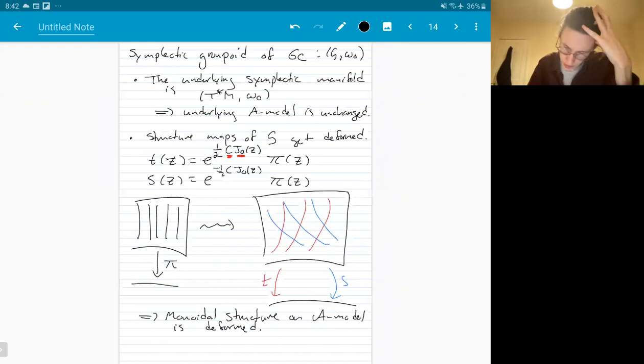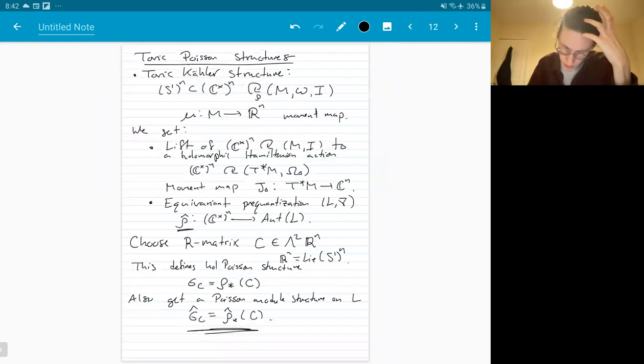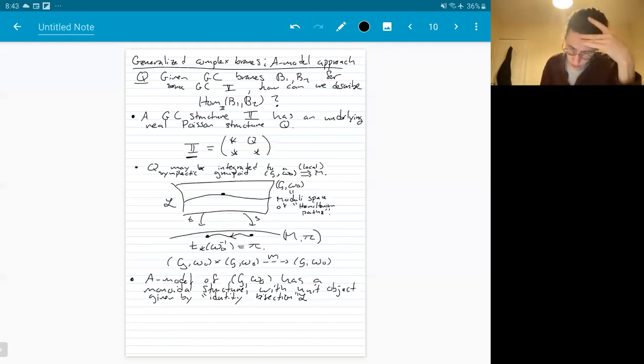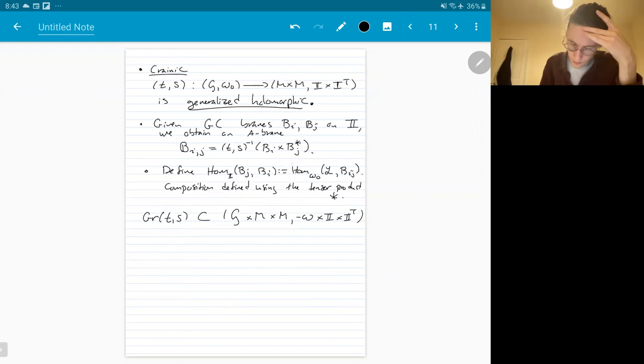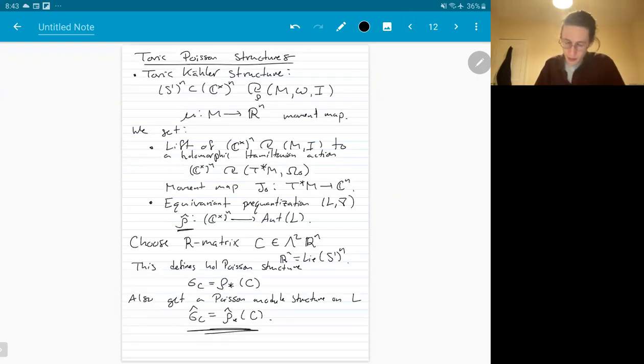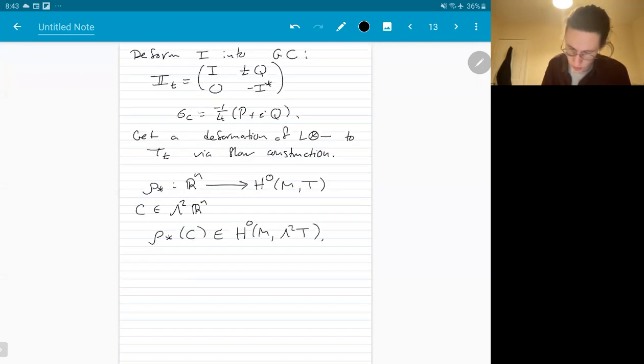Okay, so let's look again at the list of things that we're doing. We got the groupoid, we got the A model on it, and now we want to produce these A branes by pulling back the branes on the base. And we get the brane on the base by doing the flow construction, right? Because that's what we needed. We have the Poisson module structure, and so we can get these branes on the base.